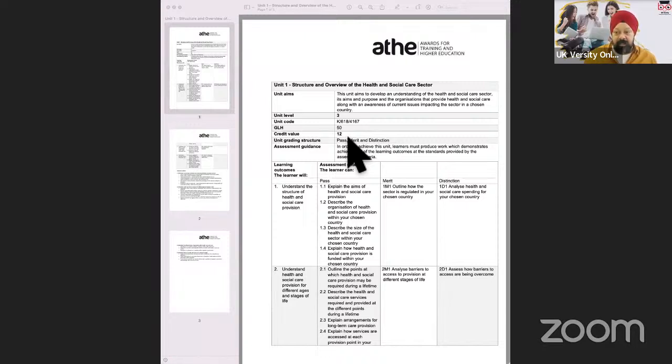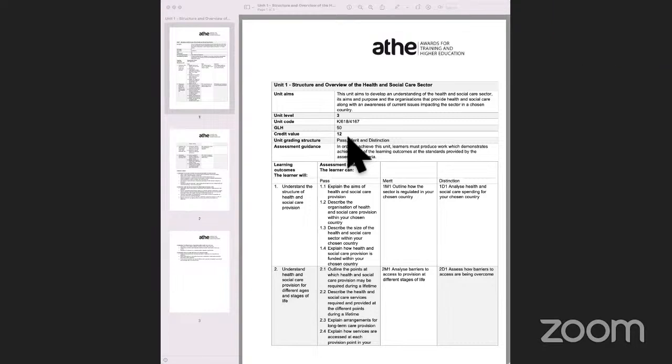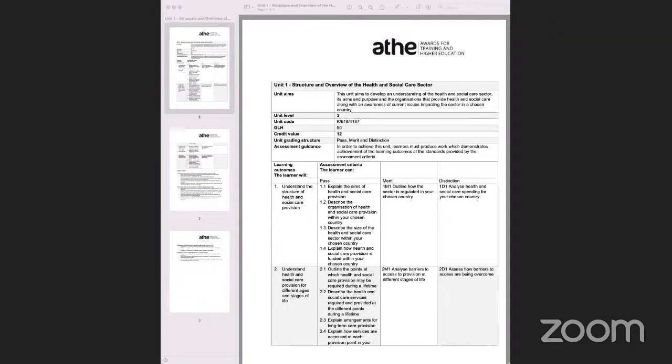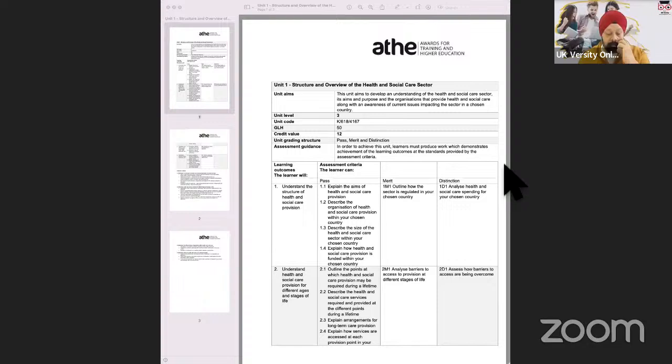So keep that in mind, that this is a high credit unit in the qualification, level 6 units, that I'm assuming, for some of you, in terms of overall grading, because it's difficult sometimes to score a distinction or a merit in all the units. But assuming you're looking at keeping your overall score on merit or distinction, then it is vital for you to score well in this particular unit, because this carries 12 credits.